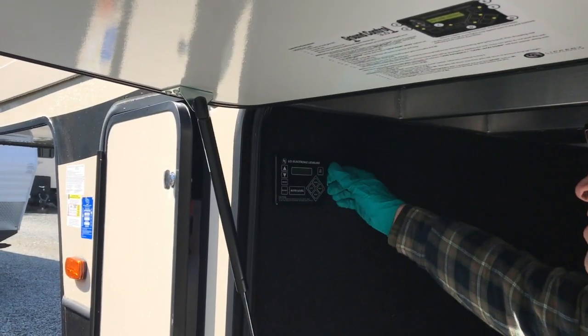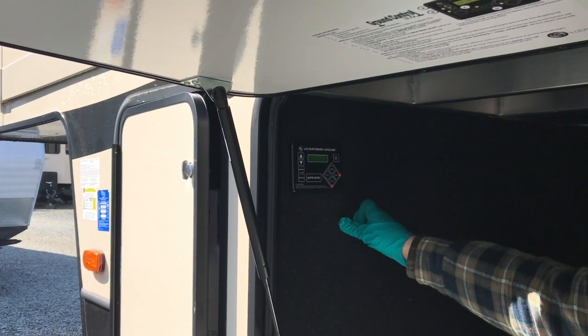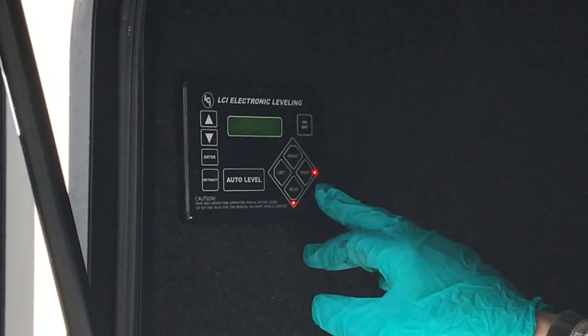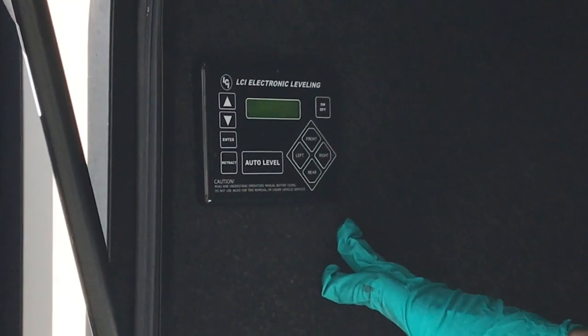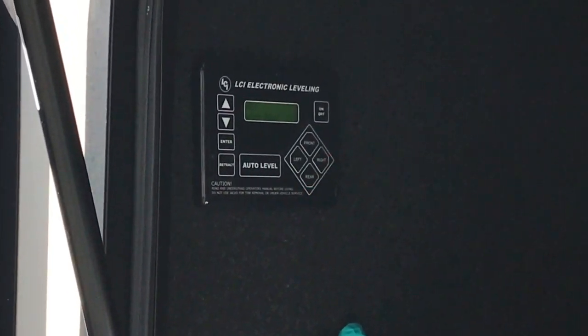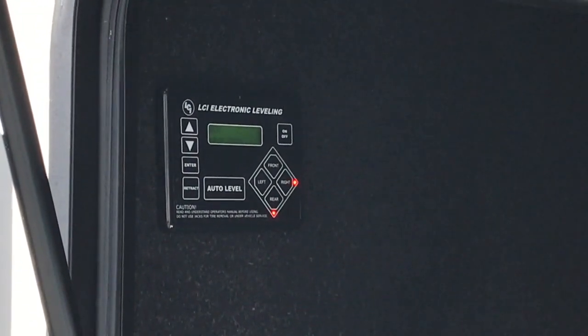First thing you want to do is hit the wake up button, so the unit turns on. You'll notice it says ready, jacks down, which is at the front. We have now removed your truck from the front of the trailer. We also have indicated that we're still a little bit off kilter, rear and to the side. From there, we are going to press the auto level, again making sure your truck is completely out of the way. And this is before you've put your slides out, anything else.